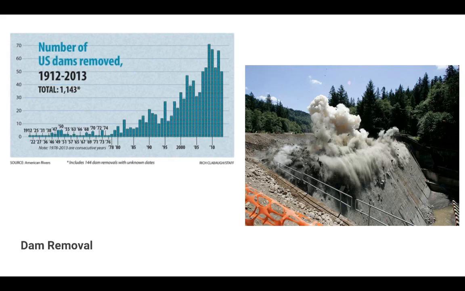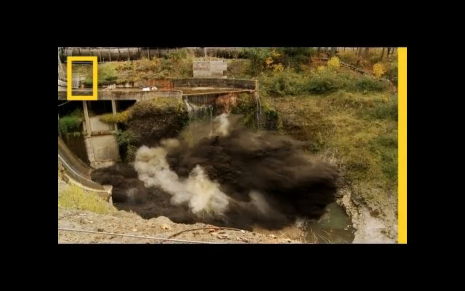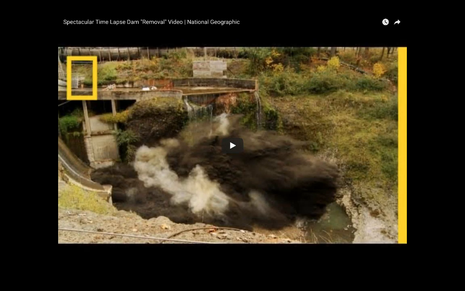So what we're seeing now is there is a cost benefit to dams in a lot of places where dams were built, and they were really built in the 1930s, 1940s as part of the Civilian Corps of Engineers. But what we're noticing now is a lot of dams aren't really necessary anymore. So you can see that since the mid-90s, dams have started to be removed. And in the past 100 years, over 1,000 dams have been removed as a result of this. Now they're bringing back this natural flow of water. And there's a cool video in the lecture showing you a time lapse of a dam removal up in the Pacific Northwest I suggest you check out.